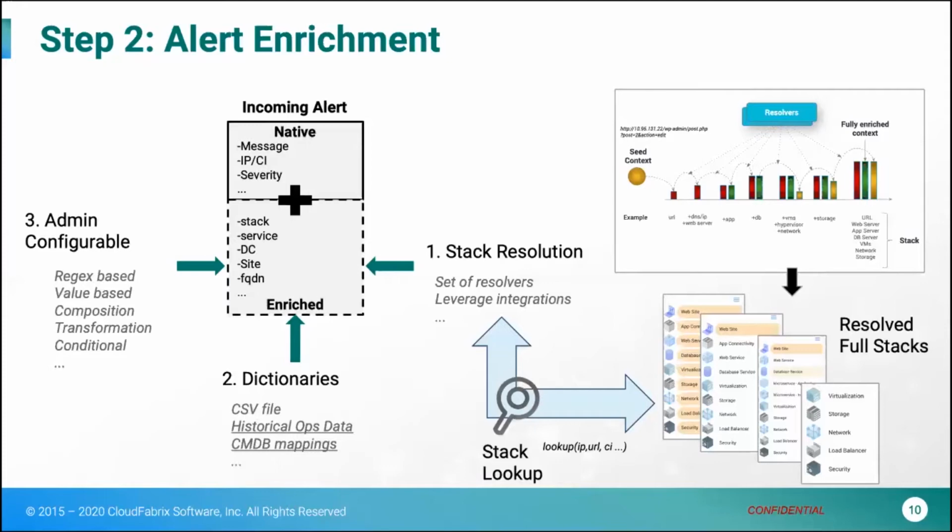So again, whether you enrich with your stack, or with information from your CMDB or other alerts or log files, it has to be automated. Finally, if you don't have some of them and you still need to do something manually, the solution should be able to add those manually. Ideally you should avoid this, because especially when you are dealing with 10-15 sources and each source is giving different types of alerts, it will definitely become unmanageable. So you need to make sure this whole alert enrichment process is automated as much as possible. We'll show in the demo how these things happen.